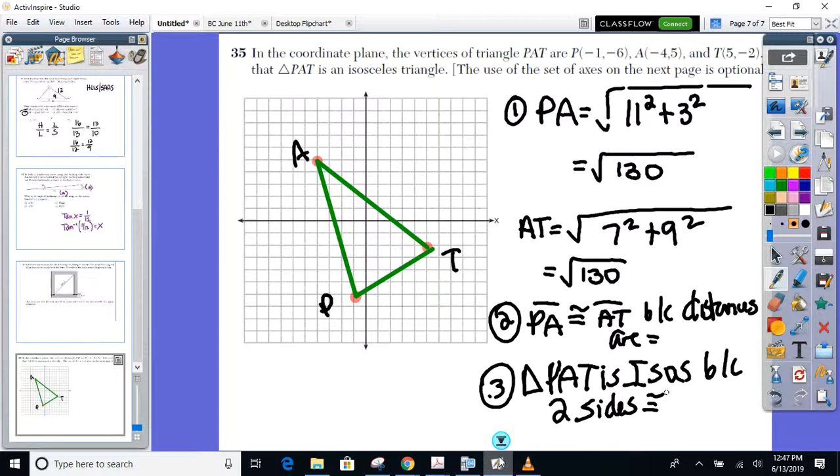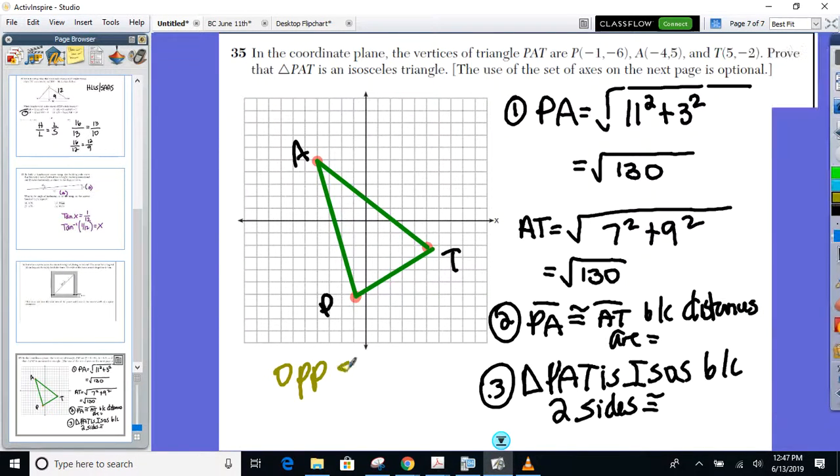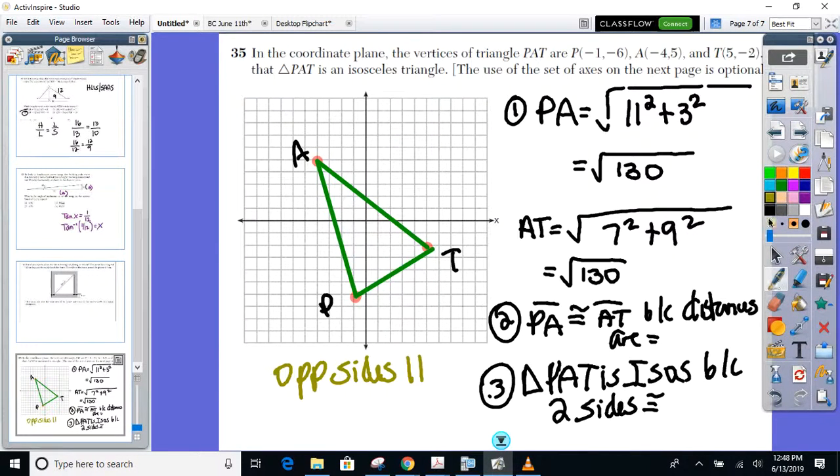Now, PA, so R's got to be somewhere over here because the letters go in order. PART, so R's got to be somewhere here, and it's got to be a parallelogram. All right, properties of a parallelogram that might help me here. Opposite sides parallel is what's going to do it. Could you do opposite sides congruent? Yes, but then you're just randomly putting a point and using the distance formula so many times to see if they're going to be equal. Well, you could check it that way, but opposite sides parallel is going to get me there a heck of a lot quicker.